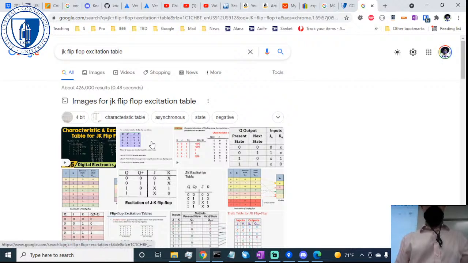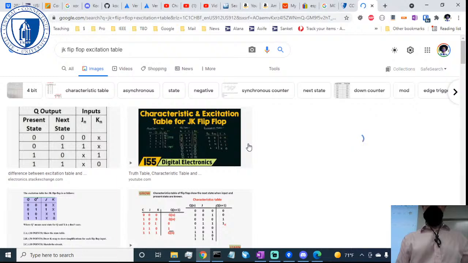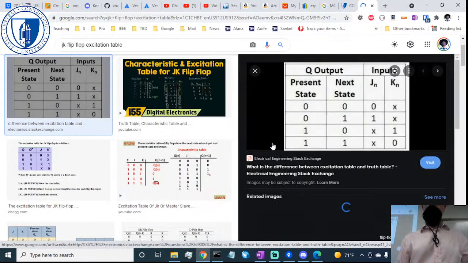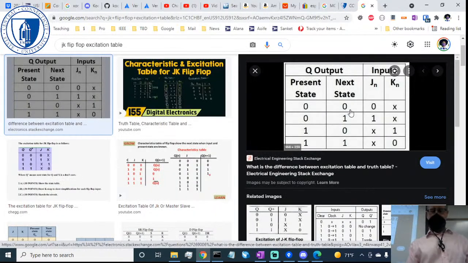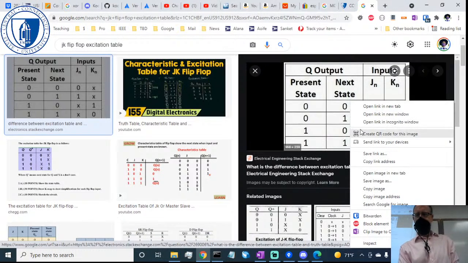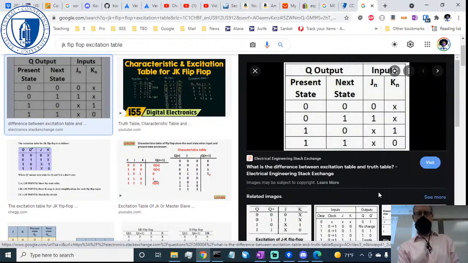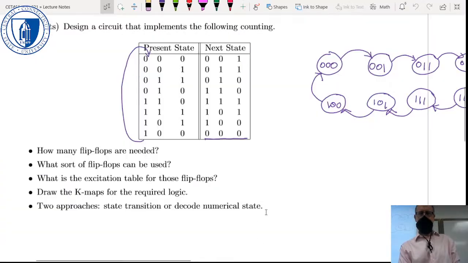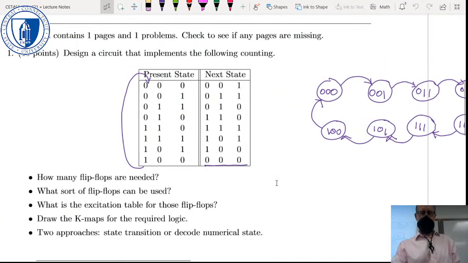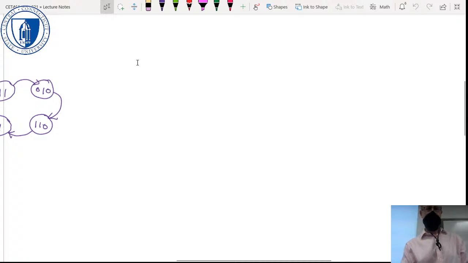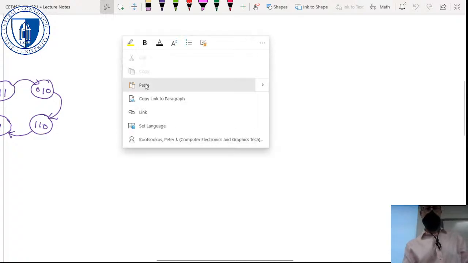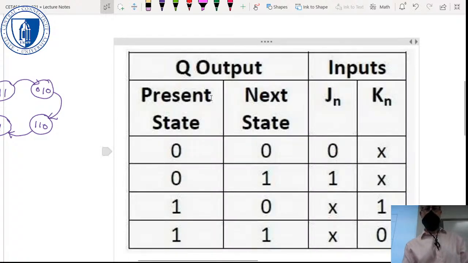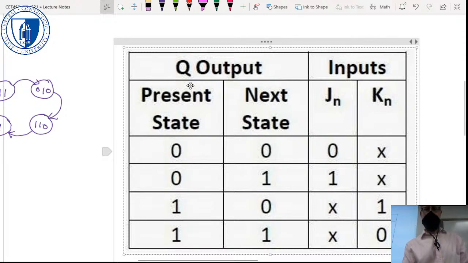And we just want images. Let's try that one. There we go, that'll do. Copy image. So let's have a look at a JK flip-flop.